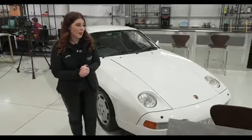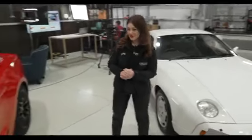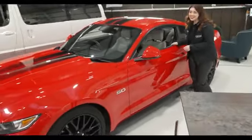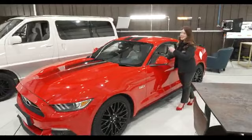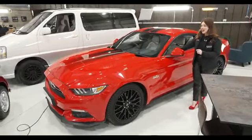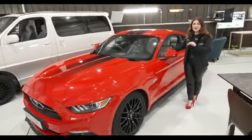Colin is really excited and has mentioned the Mustang that is currently behind you. So Colin Clark, will the Mustang be a competition car? Let's just say every car in here is going to be a competition car. So there you go. And you heard it. Every car, bike or van. Yes, so our Mustang is going to be a competition car. We shot this a little while ago, so it will be coming to you very, very soon.